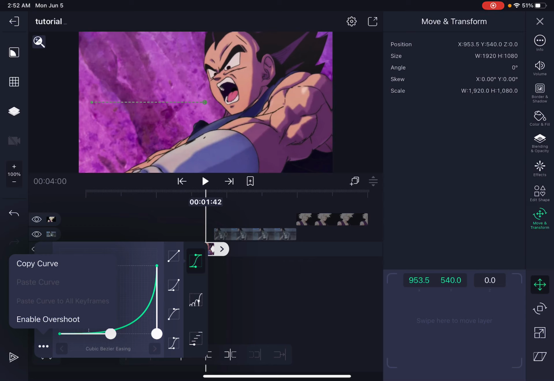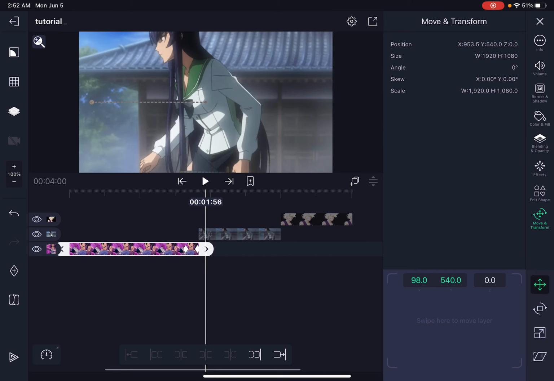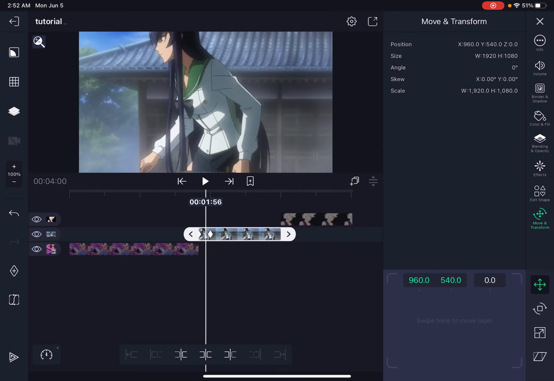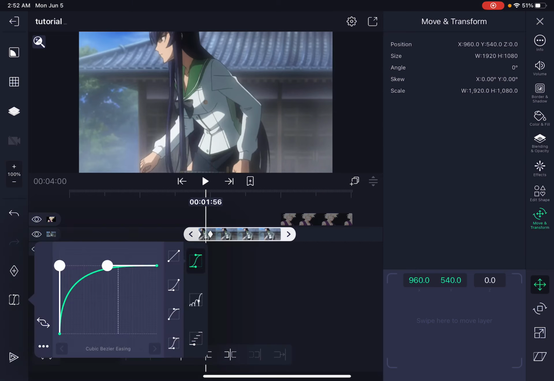So what you want to do is copy the curve. Boom. And next, since you copied it, you could put that copy in here and you could paste it. Boom, it's copy and paste, right? Just like if you're doing homework or something. Next, you want to do this.